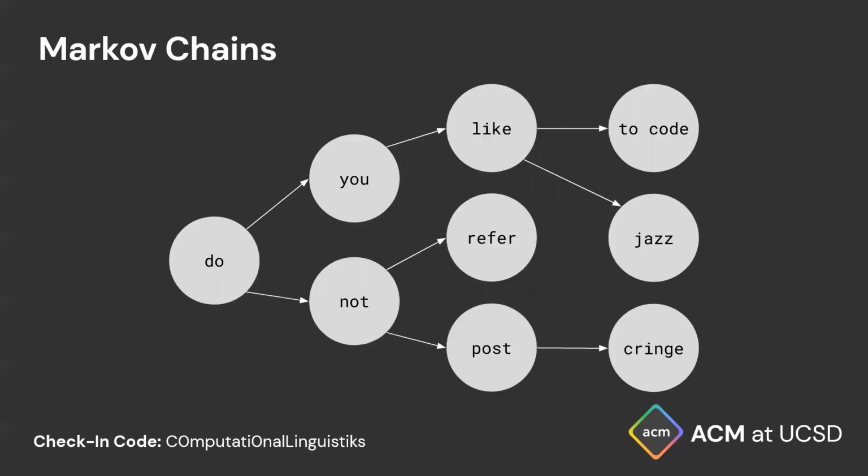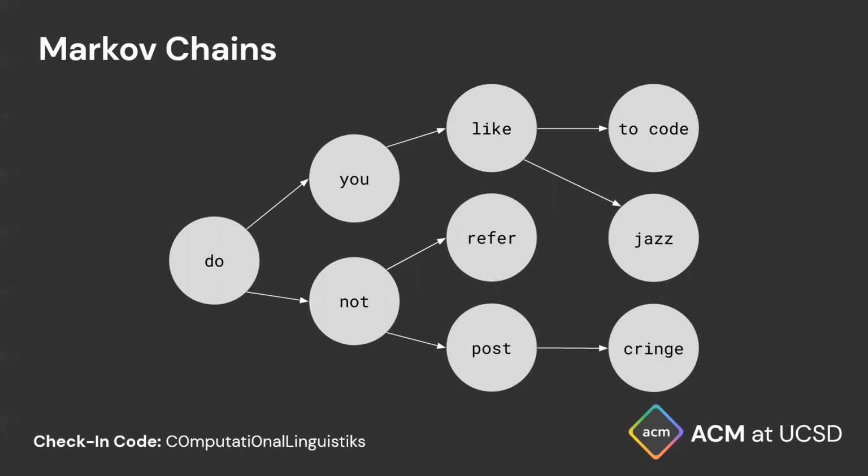Markov chains. So Markov chains sound really complicated because the name just has the name of the guy who came up with it instead of a useful description of what it does. But if you have a really basic understanding of state machines, you'll be fine. The general idea of a Markov chain is that the probability of the next word in a sentence depends on the previous word. And so normally you represent a Markov chain as an n by n matrix that stores all the transition probabilities between words. But for simplicity, it's useful to think about it as a state machine or a tree-like structure.